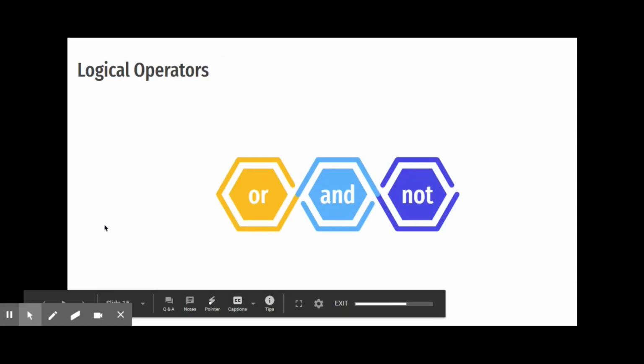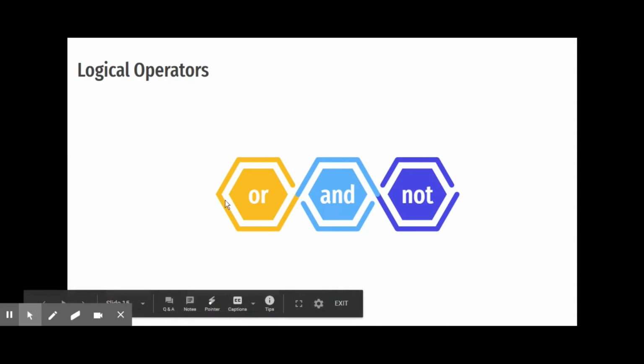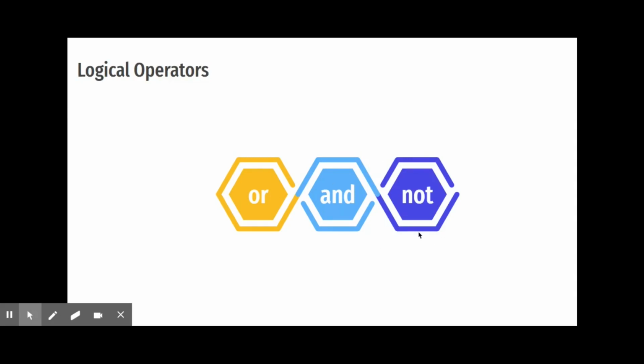Now we will look at logical operators. We have three different logical operators: the OR operator, the AND operator, and the NOT operator. Logical operators are used to combine existing expressions. Like if I have relational operators, we've tried to find relation between two operands. I'm finding two different relations, relation 1 and relation 2, but I want to combine these and then evaluate. So for that, I'll have to use these logical operators OR, AND and NOT.